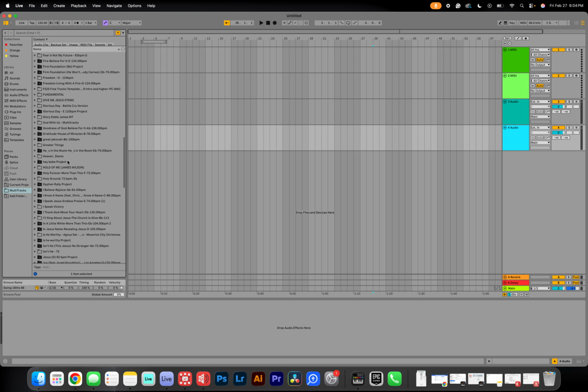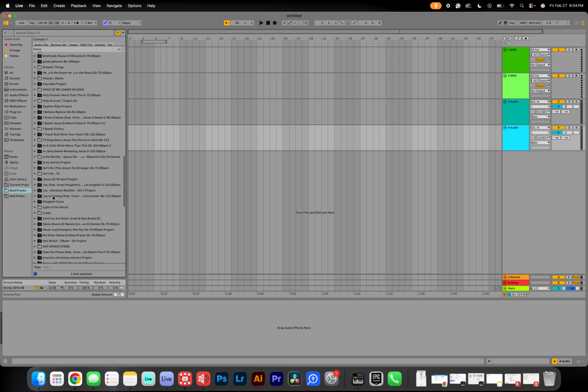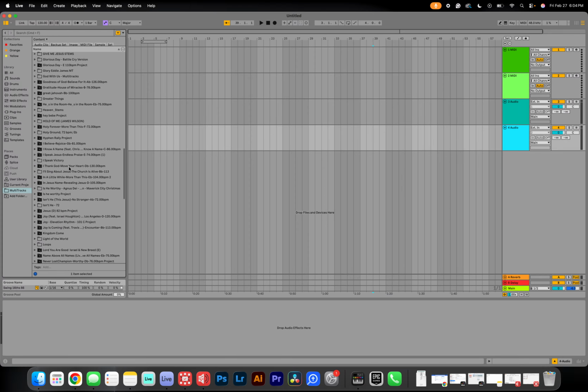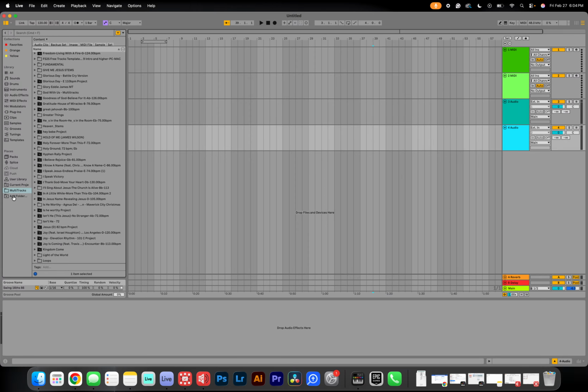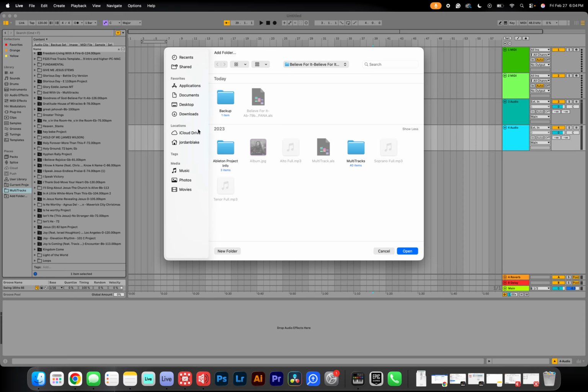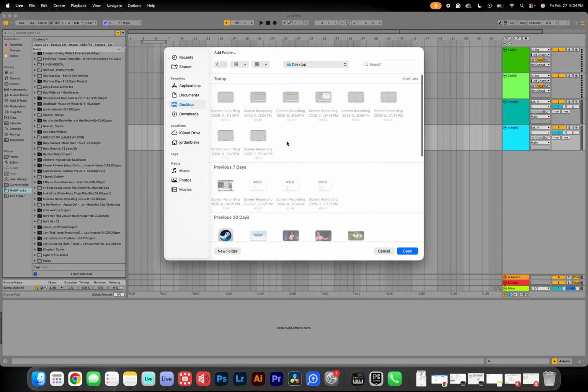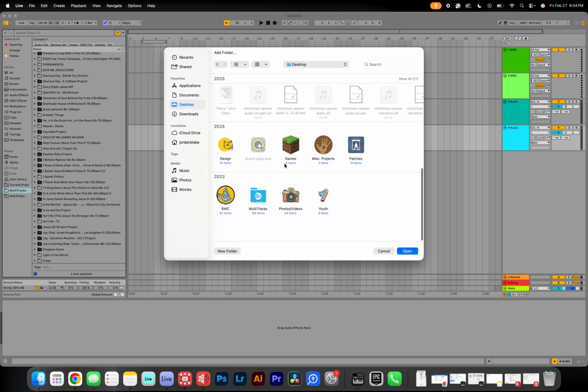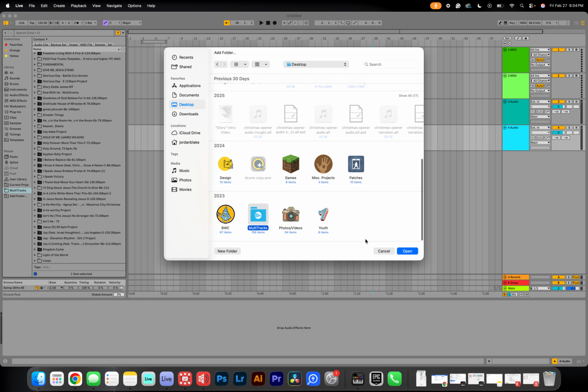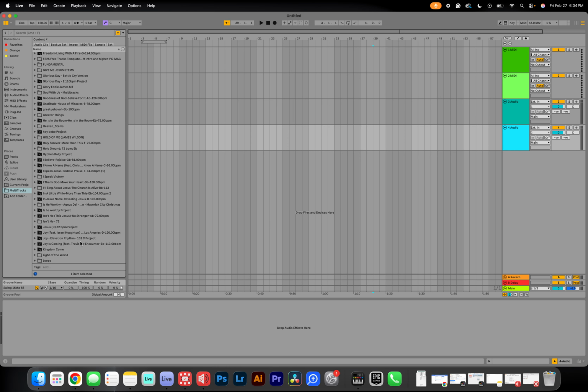So there's always this folder here that I can have quick access to all the tracks. Now, if you want to get access to that folder and have it there, click Add Folder, and you just go to where the folder is. Mine is on my desktop and multi-tracks, and I would click Open, and then the folder would just appear over here, and then it would just be always there.